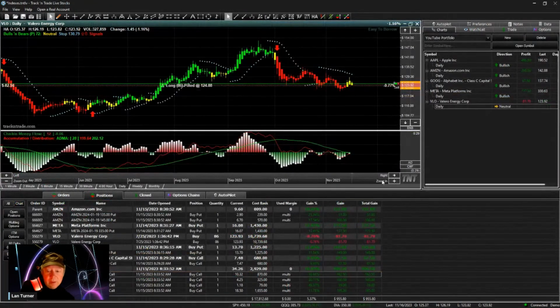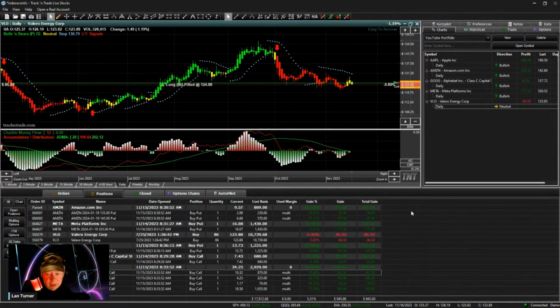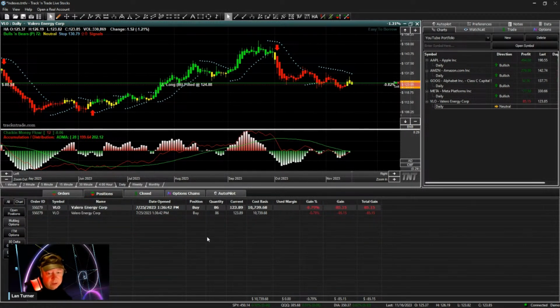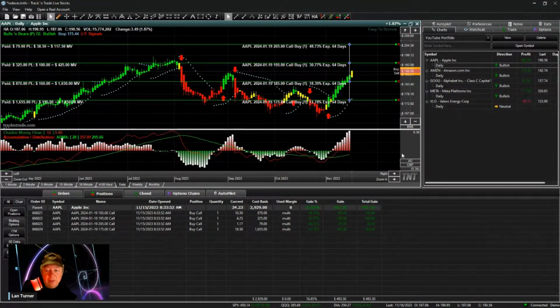So, all right. This is the stock market. This is where we put our options on yesterday. And so we're going to come in and we're going to talk about this. Now, last night in class, we talked about these different markets, and we're going to come in and look at them one at a time. The first one we're looking at is Apple. So let's clear this up. We're going to say multi-leg chart only. So we're going to go to the chart. So, this is Valero. We want to go to Apple. Okay, here's our Apple trade.